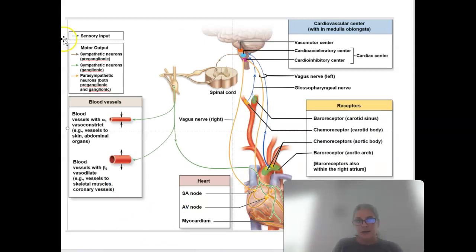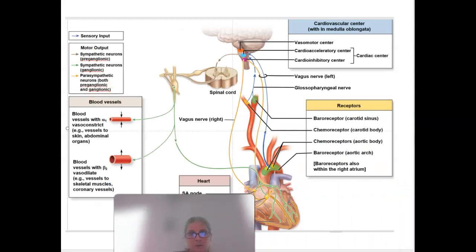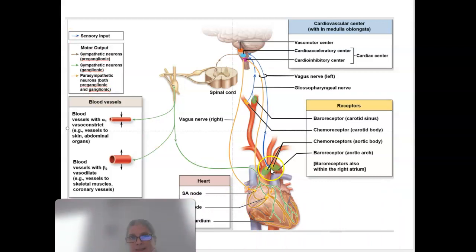So this is another diagram. It might be helpful to you to put it all together. You again can see the green and the yellow. The chemoreceptors are yellow, the baroreceptors are green. We already know where they are. We know that relaying information from the aortic arch comes up through the vagus nerve, and we know that the glossopharyngeal nerve is also important for bringing that sensory information in, because it's a reflex, right? You have information coming in. This is your processing center. So there's technically 3. There's one cardiac and one vasomotor, but there's 2 of those little centers inside the cardiac.